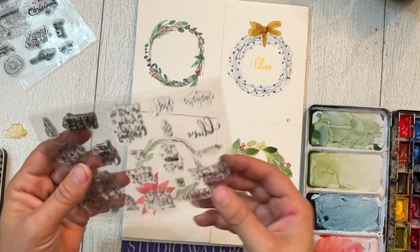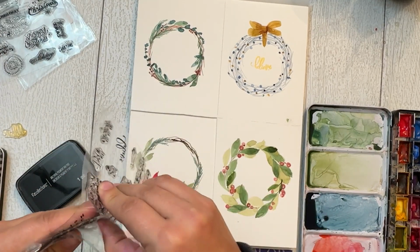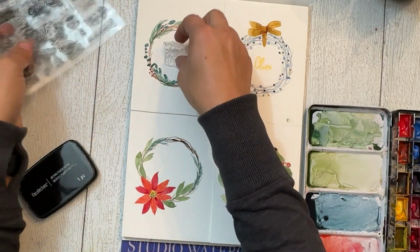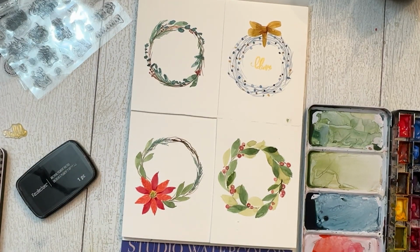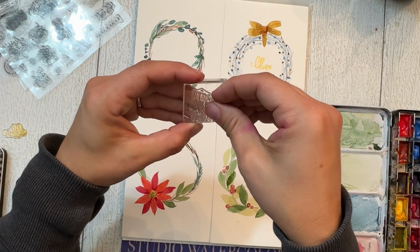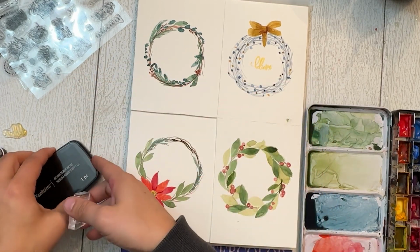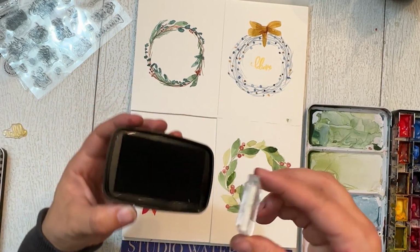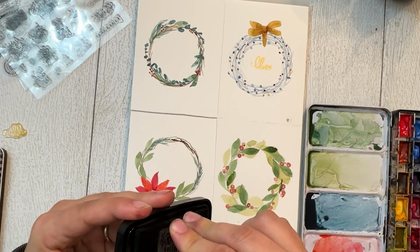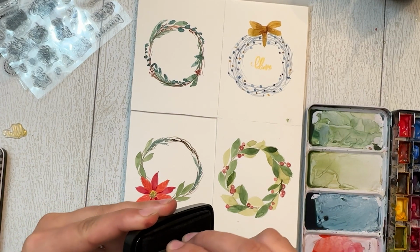Let's see here. Which one am I going to pick? I think we wish you a Merry Little Christmas, or we wish you a Merry Christmas. All right, so I'm going to use this. I'm going to put that on my acrylic block now. See that? It just gets placed on. The acrylic blocks have grids on them, so you can make sure everything is straight and lined up. I'm going to use some black ink for this one, so I'm going to get it nice and inked up there. And the real trick with stamping is to really just commit to your first press.